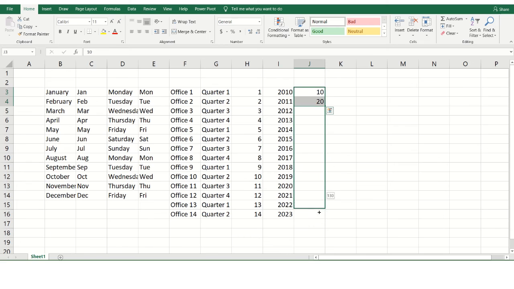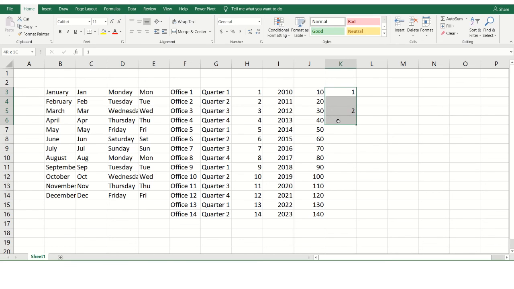So if I produce the autofill of this series, now it goes 10, 20, 30, 40, etc. If I type a number like 1 and a space and then 2 and a space again, I'll be selecting 1 and a space and 2 and a space, and Excel will understand that I'm trying to produce a series of numbers with gaps in between. So if I click and drag that, it will produce these numbers with spaces in between.